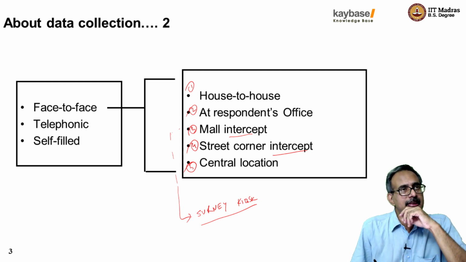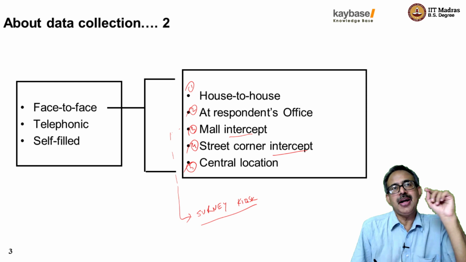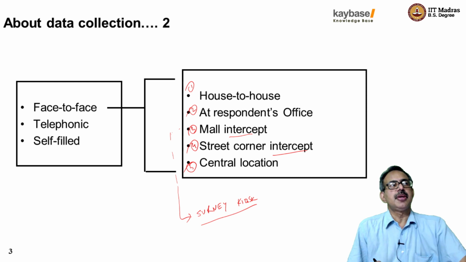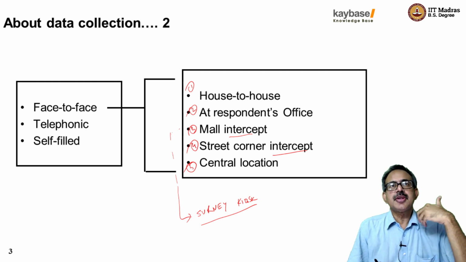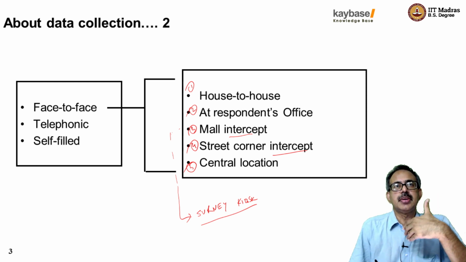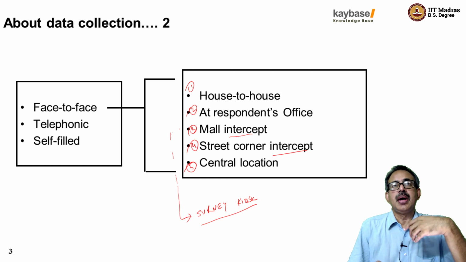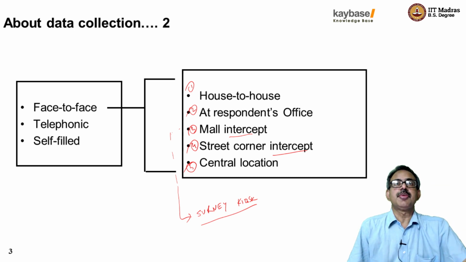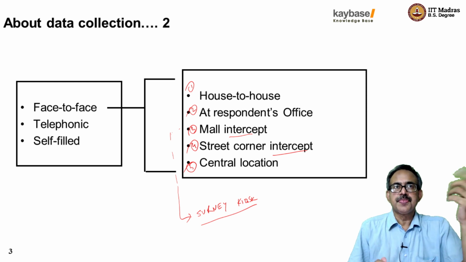Today, if you haven't done these things, it may look impossible. It may look absurd. Somebody may say, why on earth would anyone stop and talk just because somebody approaches them for a survey? Somebody else may say, especially in today's era of people being very touchy and prickly about privacy and intrusiveness and so forth, how on earth can a person dare to approach me and interrupt me when I'm going about my work?